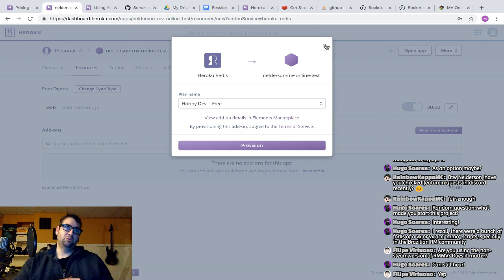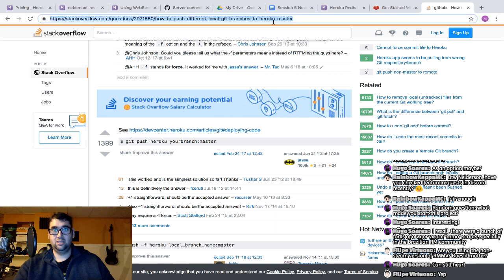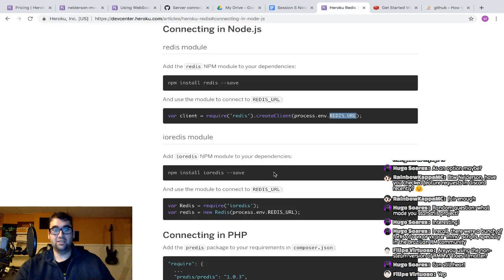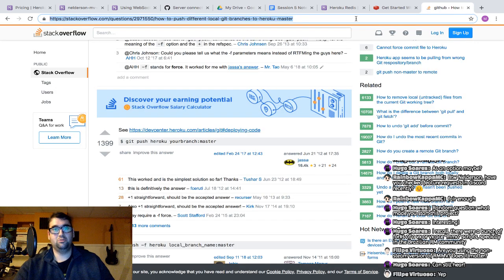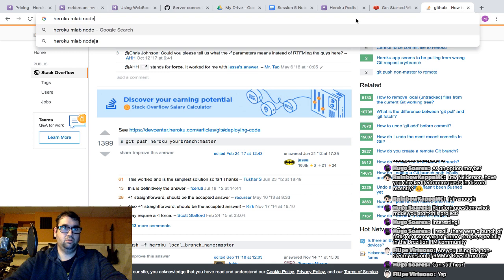All right. So theoretically, what I'm hoping that we could do is we could make a button that says, "Okay, deploy to Heroku." Then. Let me just close out of a bunch of these because I have a feeling you can do. So with Heroku Redis, you could just do the process environment variable Redis URL. Because when you get Heroku to say, just add on Redis, they automatically set up the URL and what the URL will be for this, because they already have your username password. They set it up in your account's name. So if we do this, and we do, let me just make sure it's the same with Heroku, MLab, node.